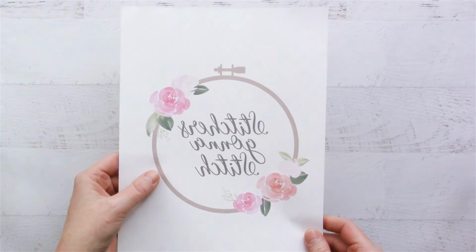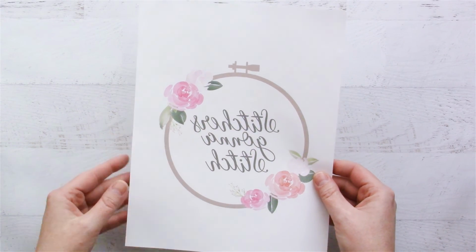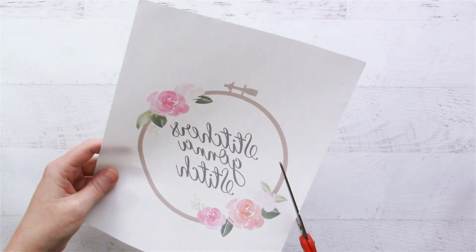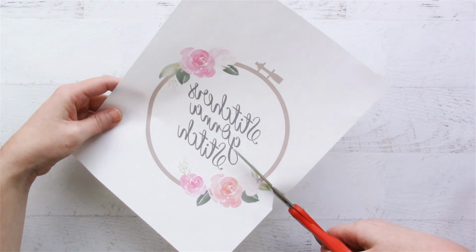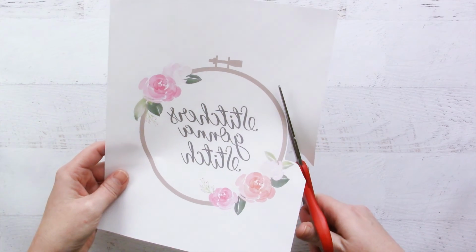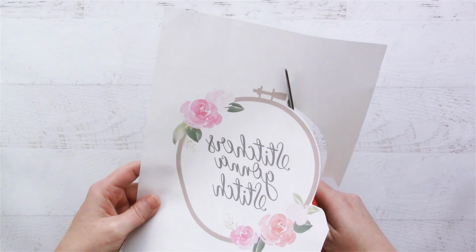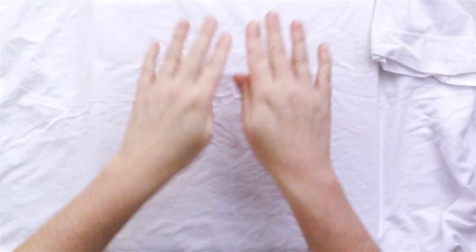I printed the design using the photo setting on my printer to make sure that it was a nice clear image and that it turned out nice and bright. Next, you want to take a pair of scissors and cut out around the edge of your design. Don't worry about making it perfect, just cut off the excess. It's okay to leave a little bit white because it will show up clear when you go to iron it on your design.